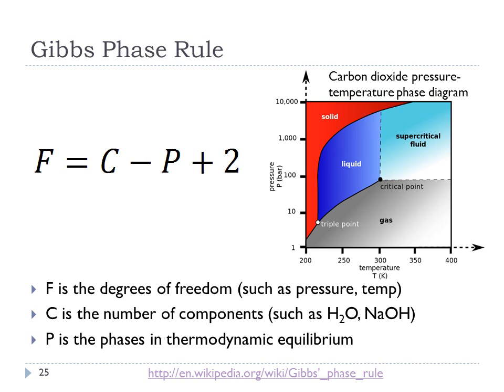So let's ask the next question. Let's have the gas and liquid phases in thermodynamic equilibrium. So in that case, P is equal to 2, C is still 1, so now the degrees of freedom is 1, right? So for any pressure between the triple point and the critical point, once I specify a pressure, that fixes the temperature. So basically there's going to be a line that links the triple point and the critical point. So there's 1 degree of freedom. You can specify a pressure, but then that fixes the temperature.